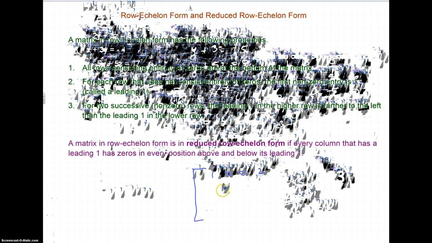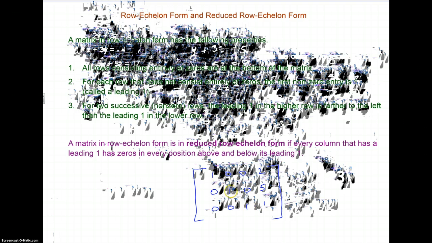The good news is that we don't really need to do this manually. We can do it on the calculator. We're going to use something called reduced row echelon form on the calculator. And all that means is, if I have a simple matrix that has numbers like this: 1, 0, 0, 2, 0, 1, 0, 5, 0, 0, 1, 1. Okay, something like that. In essence, all you have, except for this last column, you have ones on the diagonal.